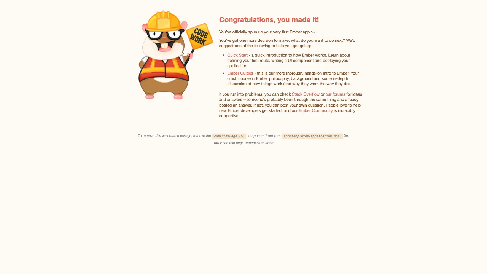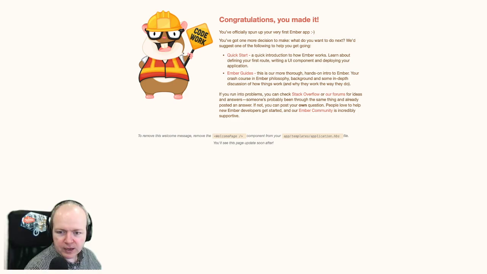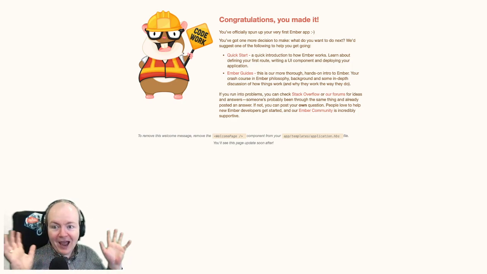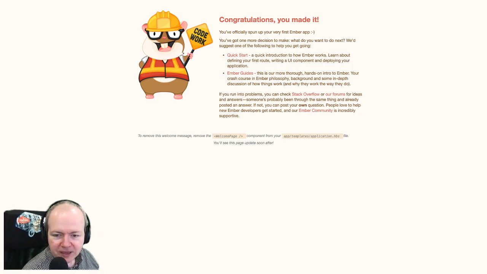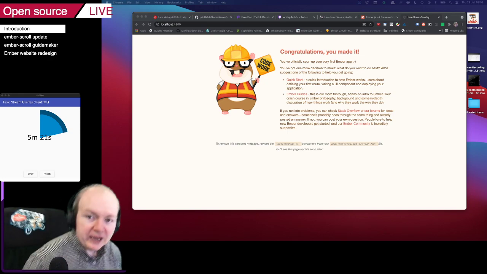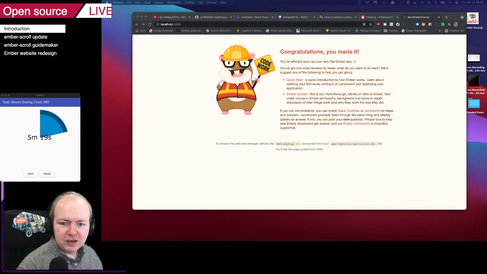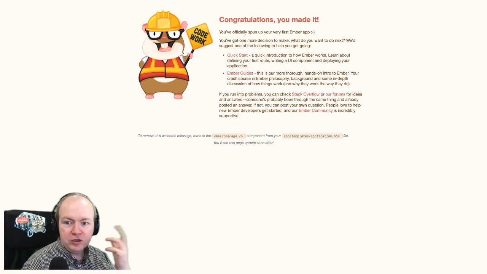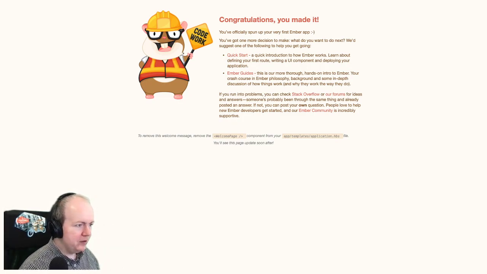It's interesting. What do I do? I should put MacBook camera above overlay testing. Ah, look at me. I'm in an Ember app. Yeah, but that's the idea. Oh no, that's not the one I want to turn off. That's the idea. And we now have a web page that we can use to develop. But let's change this a little bit.